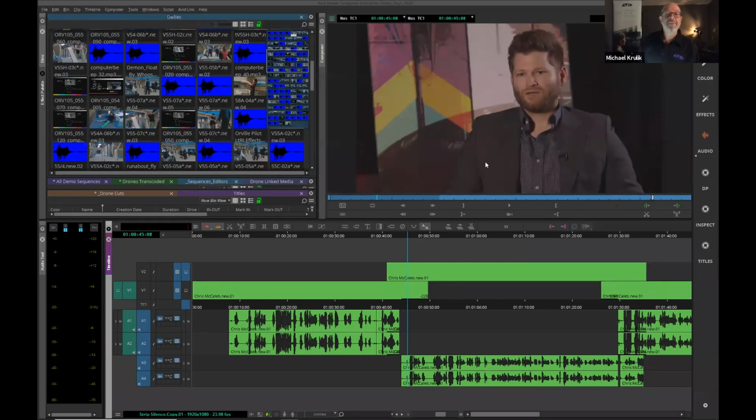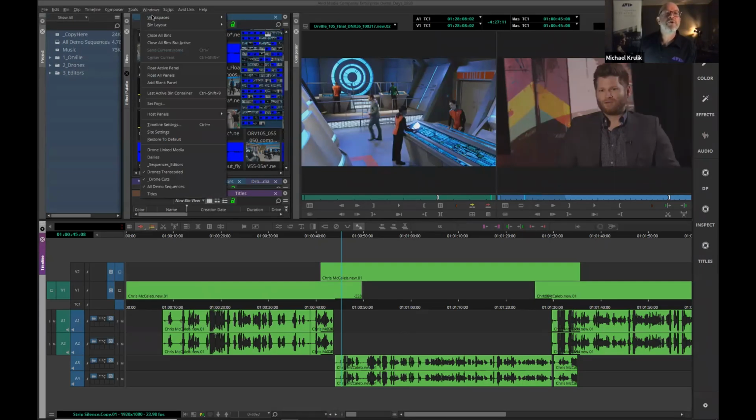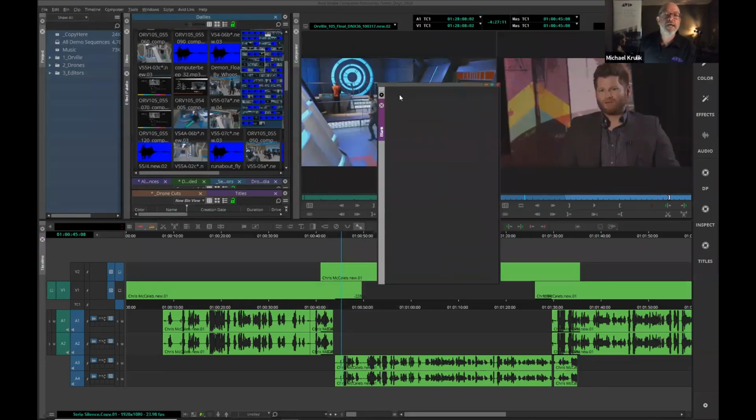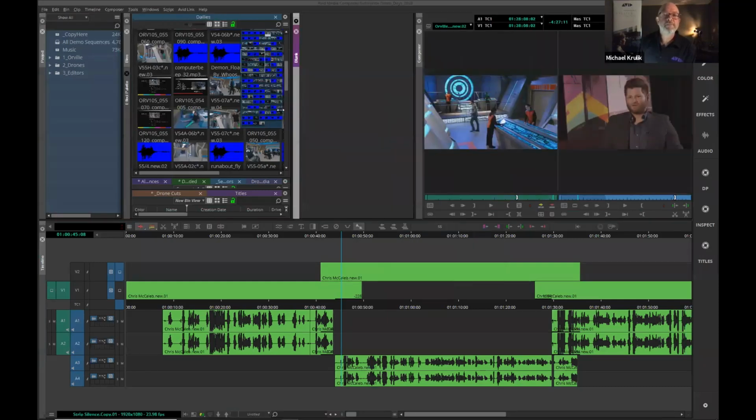Well, some people may not like that. They may not like the fact that things adjust when they move their panel. So what we've introduced is, under Windows, the option to add a blank panel. And this is just a free-form panel. I can go in and take this panel and actually dock it or move it anywhere in my workspace.